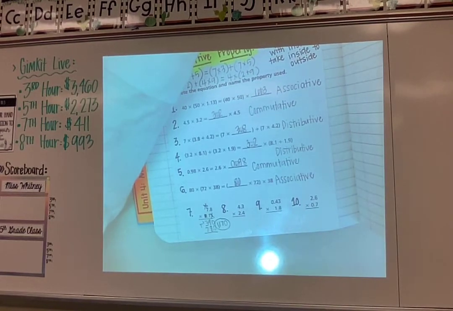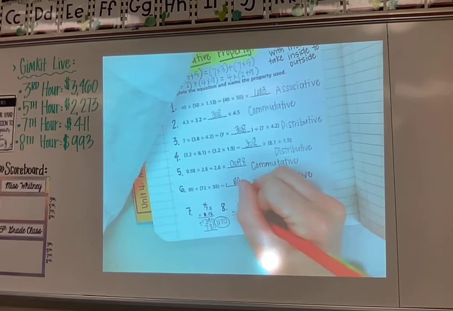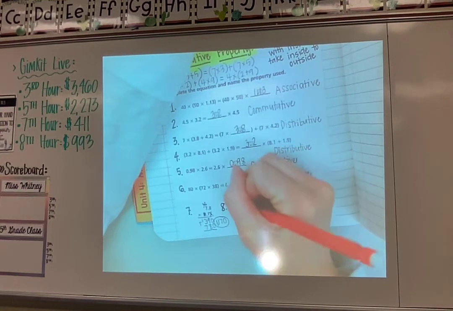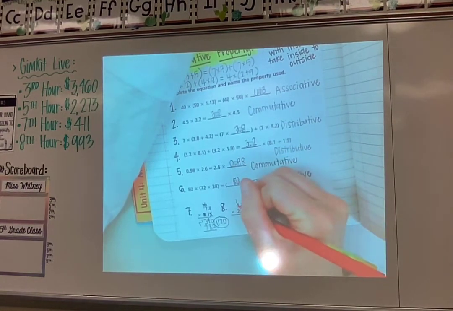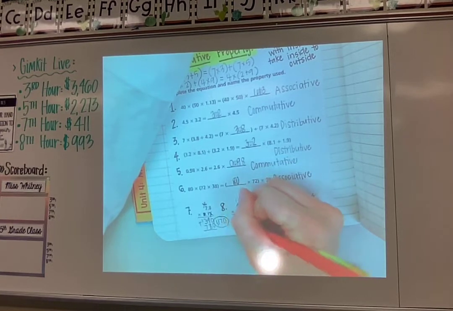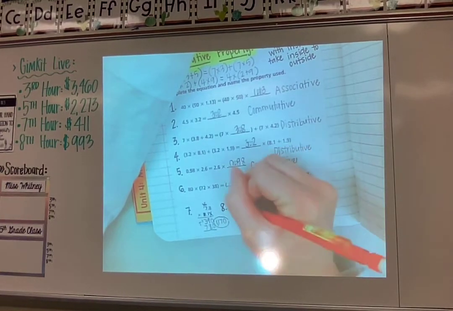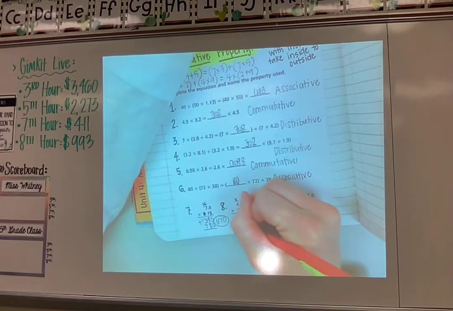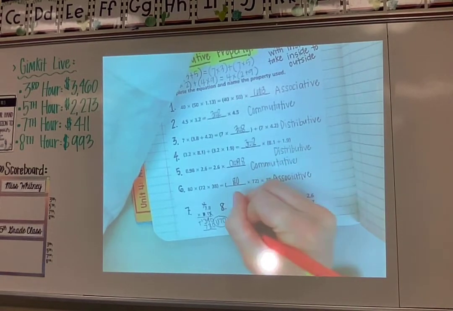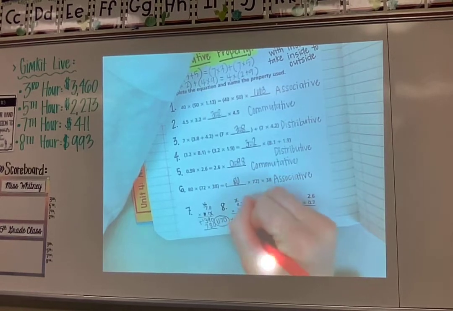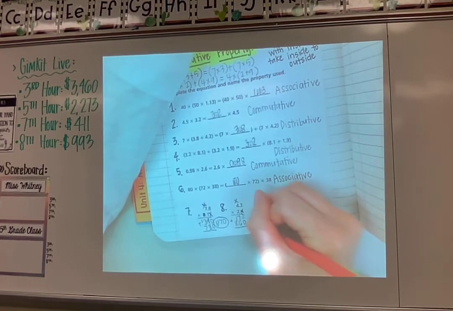All right, let's move on to number 8. There's no zeros up front, so I'm just ready to start. 4 times 3 is 12. Put my 2, carry my 1. 4 times 4 is 16. 1 more is 17. X him out. I'm done with him. When I make X's, I have to make an O. 2 times 3 is 6. 2 times 4 is 8. Add them up. 2, that would be a 3. That would be a 10.